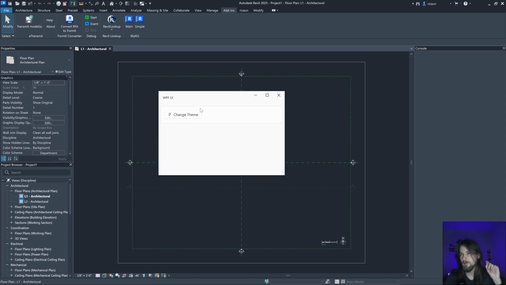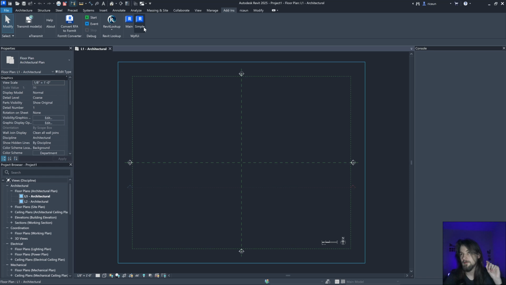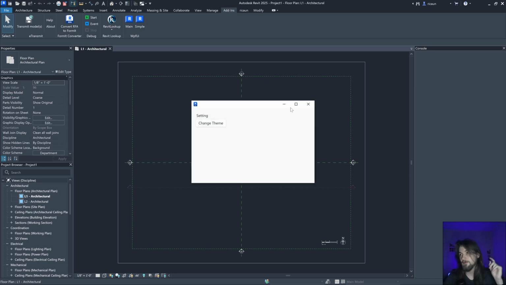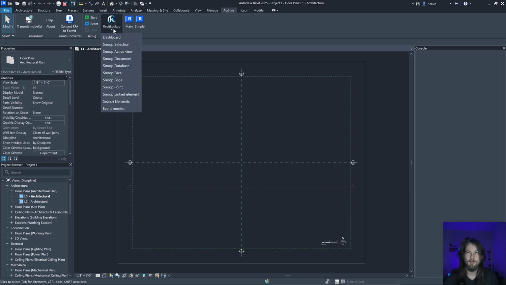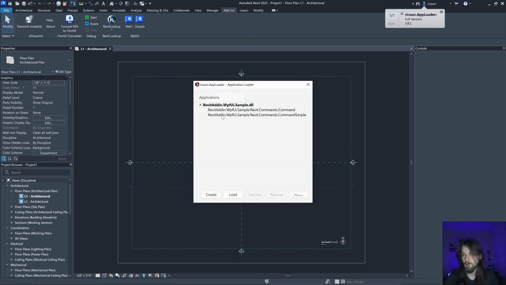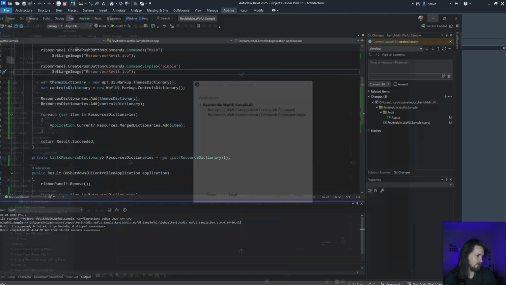It's not working. Why not? That's kind of odd. Yeah, it stopped working for some reason. Anyway, if I try to open my Revit Lookup, this is going to crash. And if I open my plugin app loader, the style could change because I'm applying the style to the whole of Revit, I guess. By default, I'm going to apply some stuff that should not be applied. That's a problem with this approach.